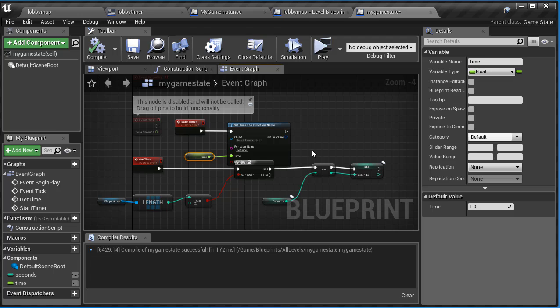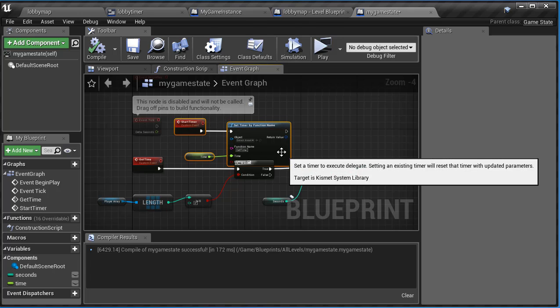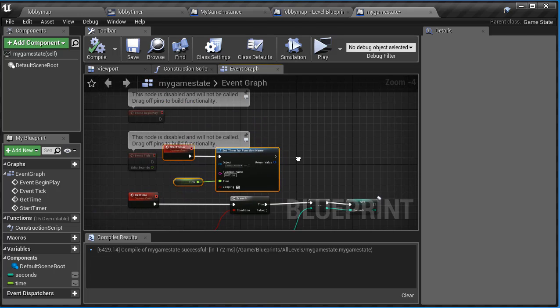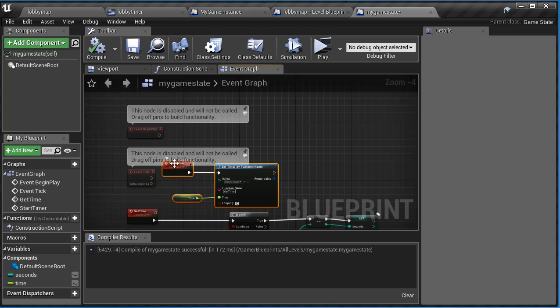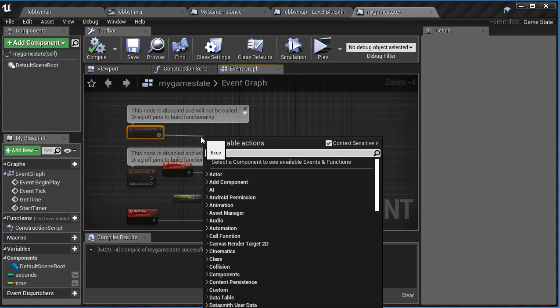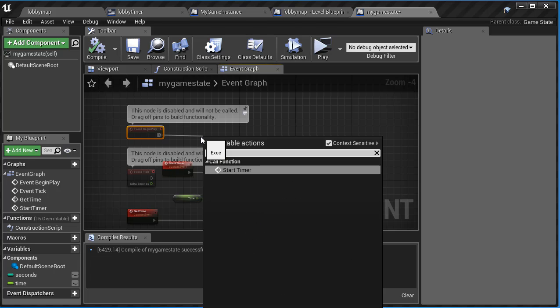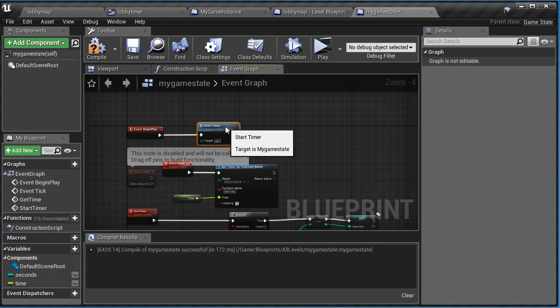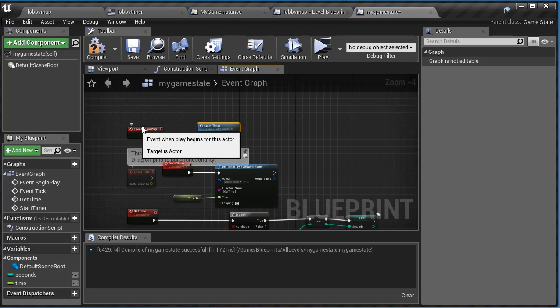And we have to use a timer here for a specific reason instead of doing it another way. All right, so now we want to call this event. It's like a cascading call of events. So we're going to do that when the level loads for the first time, which is on event begin play. We want to start the timer. So I'm just going to drag off this and say start timer. There it is. Boom.